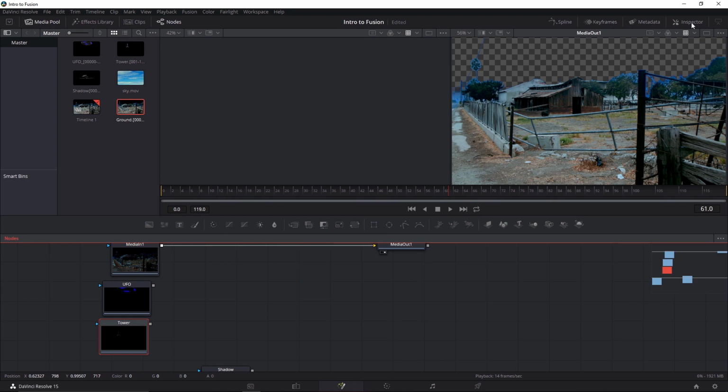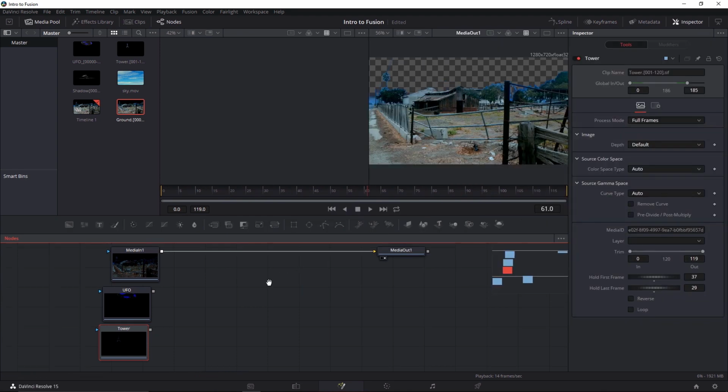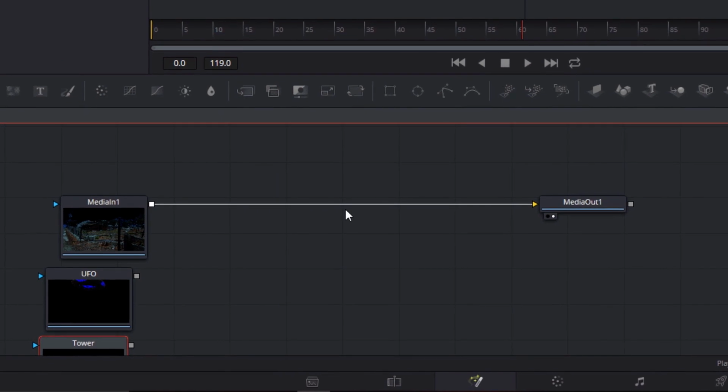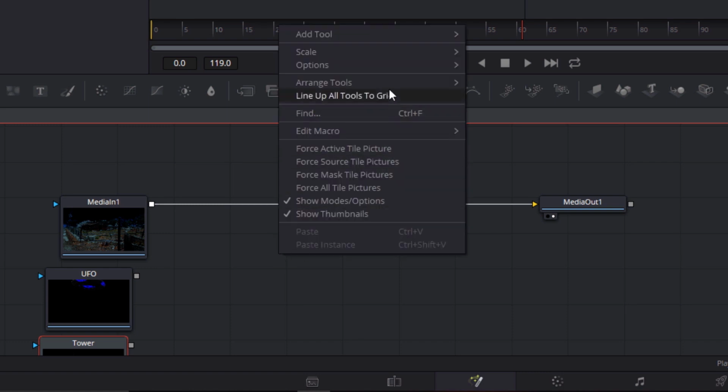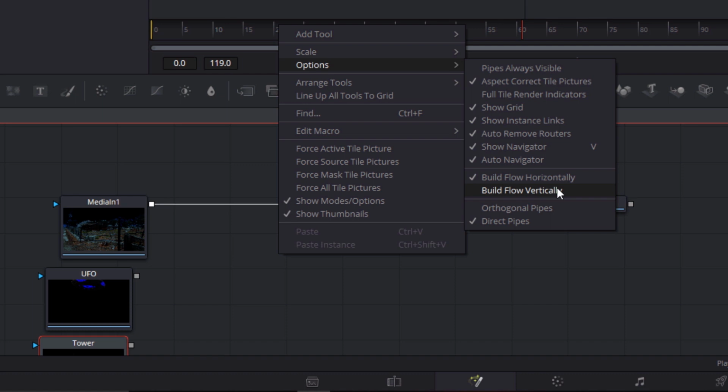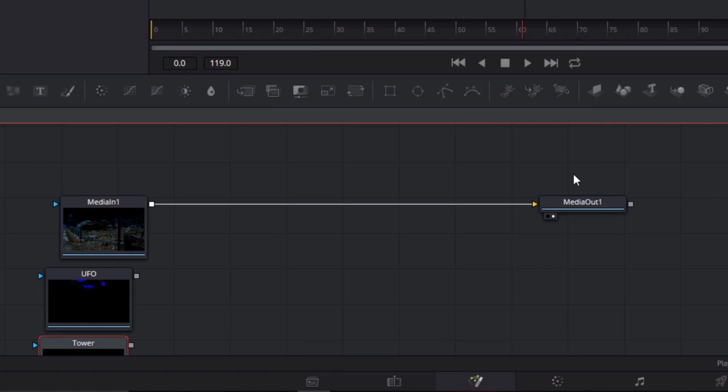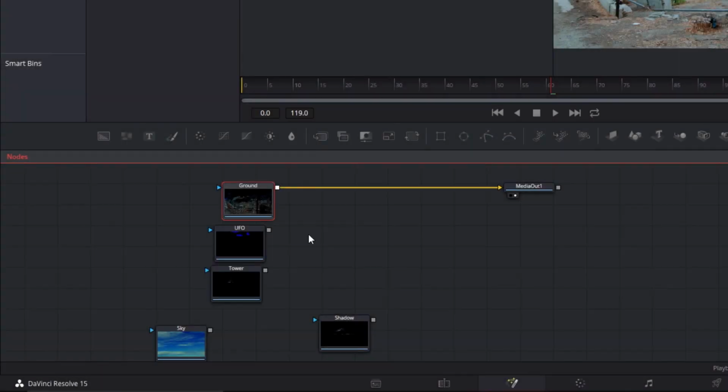Let's take a look now at the node view, also called the flow area. First, you can either build your composite trees left to right or top to bottom. Now, a lot of people find node trees easier to conceptualize top-down, and that's how we actually explain things in our Introduction to Node-Based Compositing video. So if you prefer a top-down approach, right-click in an empty section of the flow area and choose Options, Build Flow Vertically. Now in this video, we'll stick to the left to right flow since that's the more common way to work in Resolve. Alright, it's time to learn how to actually build a node tree.